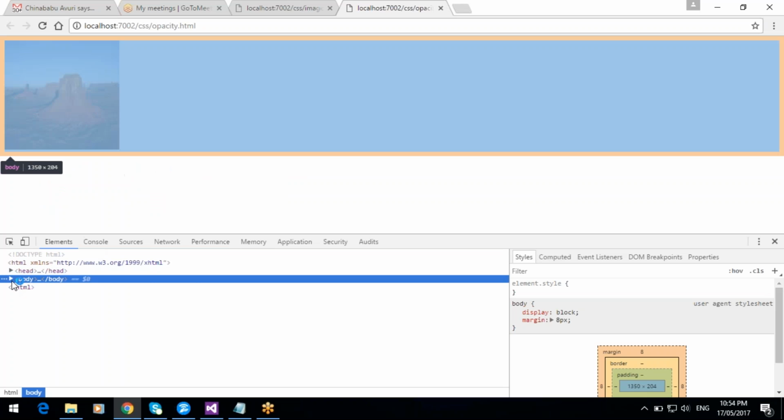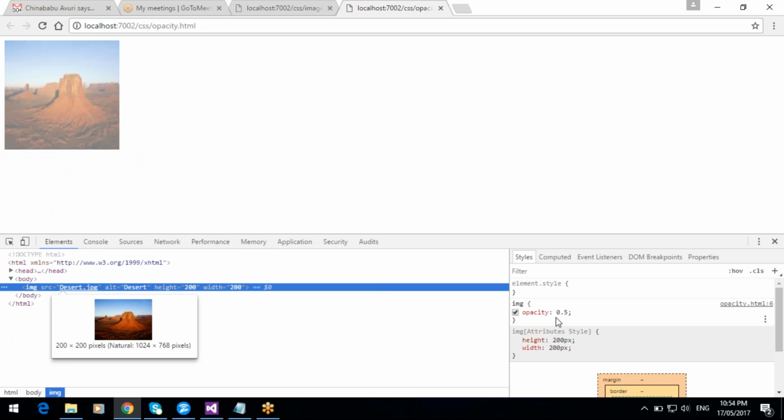So go to inspect element, and you can see here opacity 0.5. So like this, the value is between 0 and 1.